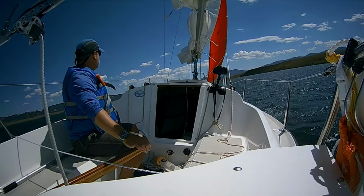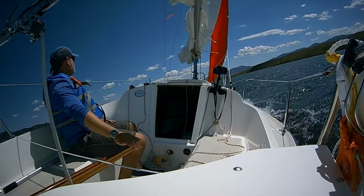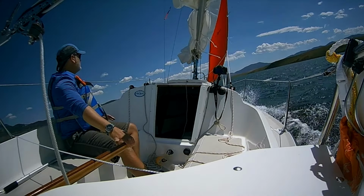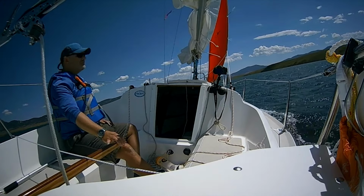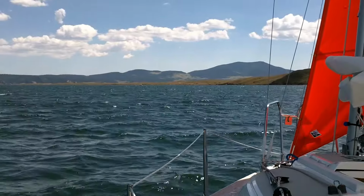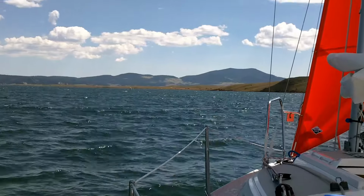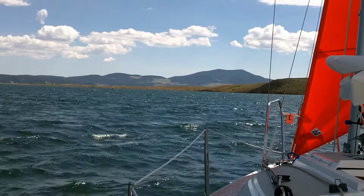And so, really overall, great sailing conditions, a lot of fun. Got some good heeling in. I wish the boat hadn't been fouled with the milfoil, because it would have been a lot faster and made for some more exciting sailing. But sometimes you have to just overcome the challenges that are presented. And again, overall, it was a great sail.